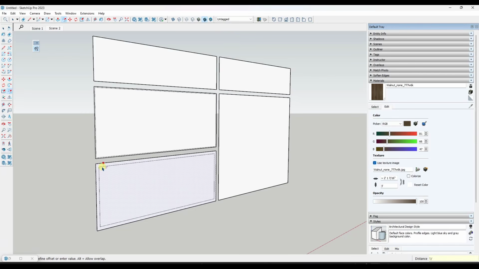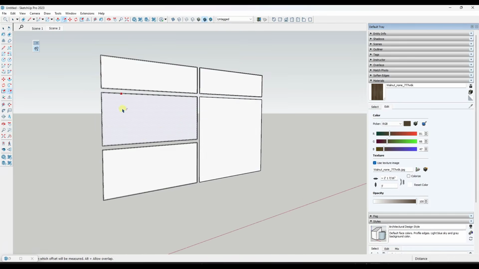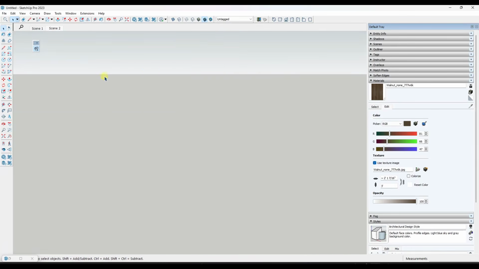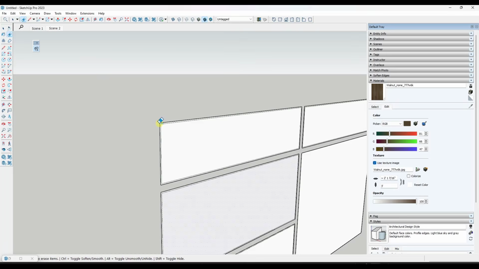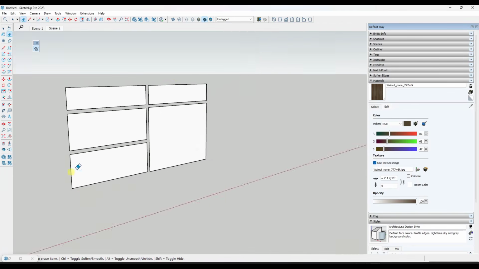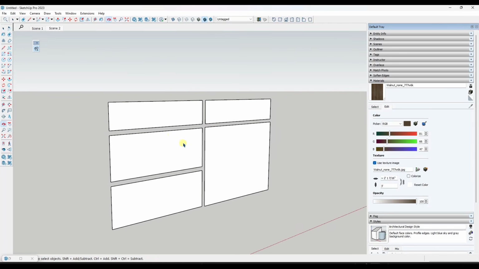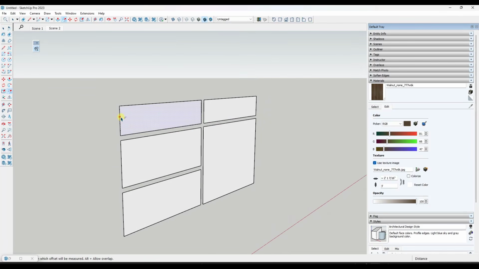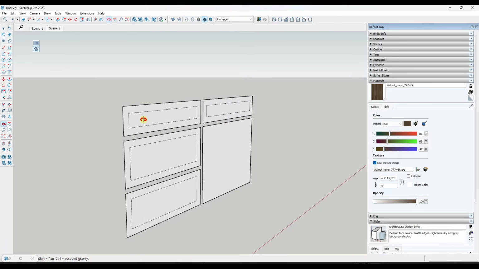And so we're just going to go ahead and offset all of these by that same width. Now this one's a little weird because it's going to have 2 doors in it, so we'll worry about that in a second. But we're just going to come in here and delete out our extra material like this, and then those doors are ready to go, right? We're just going to do our offset again to whatever the thickness is. So we might say 1.5 inches in this case. We might use a different piece of wood, but I'm just going to mouse over these and double click like this in order to create them.